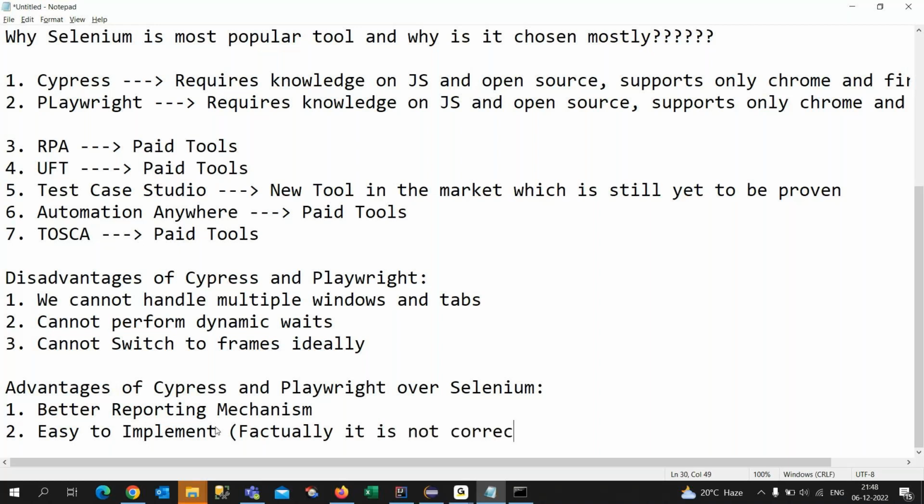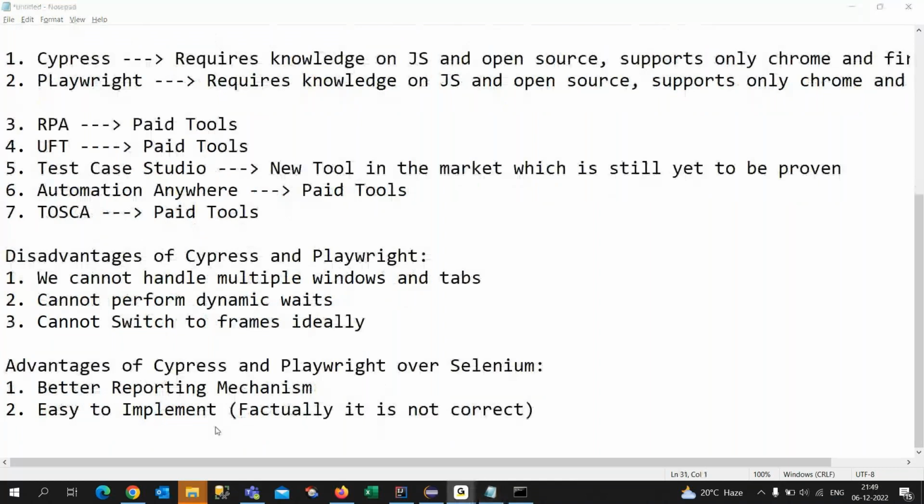Apart from the better reporting mechanism, I don't see any advantage that Cypress and Playwright hold over Selenium. Is this clear? Abhimanyu, Shiva, Naveen, Jaswinder? Yes, sir.